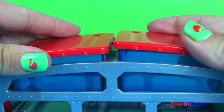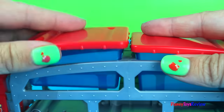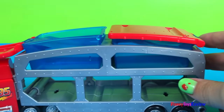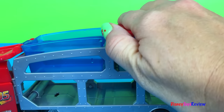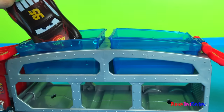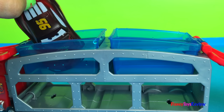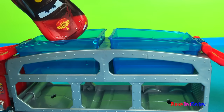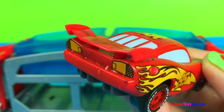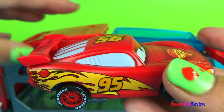He also has two dipping tanks that can come in and out so that we can easily go fill them up with water. Yay! Let's go do that now. Here's our hot water. And here's our cold water. Let's try the hot water now. Do you think he worked? Yay! It did work. Let's put him in this way now. And there, he's all red now. He's ready to race. Let's close up our water.